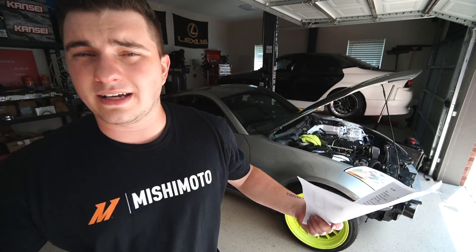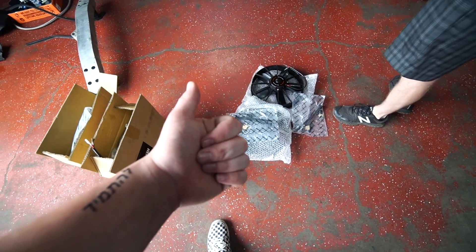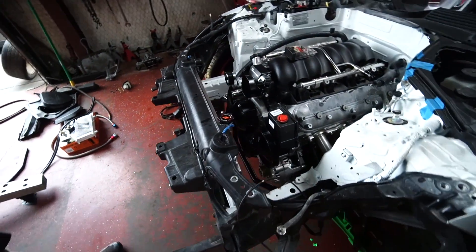Mishimoto — I'm actually wearing their shirt right now, not intended, it's just comfy. I had to get fans, a radiator, and an oil cooler. Just for those three things, you're talking about $860. You have to cool an engine — LSs actually run hotter than Phoenix, Arizona. When you're running at like 210 degrees you're really pushing boundaries, so you have to have cooling. Fans, radiator, and an oil cooler are very important. That's $860.